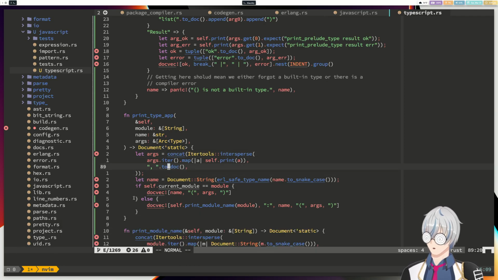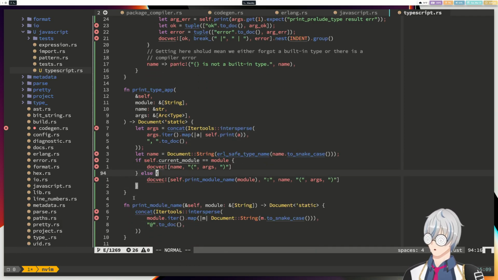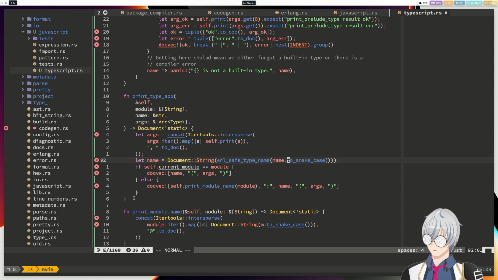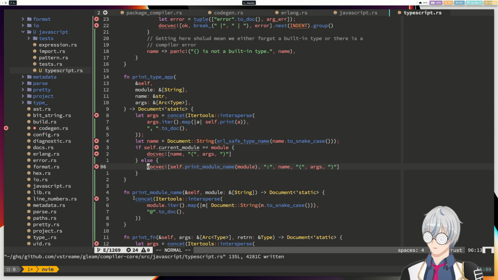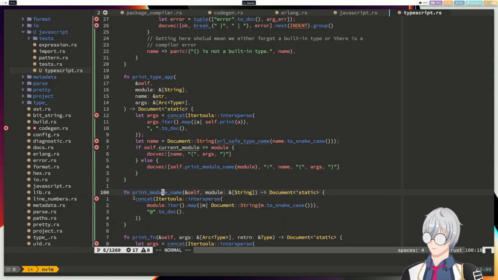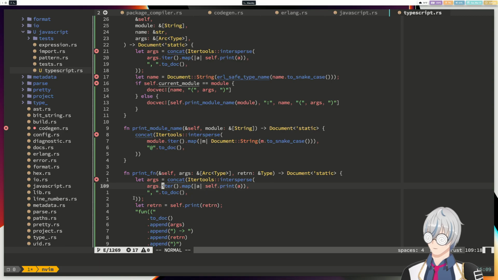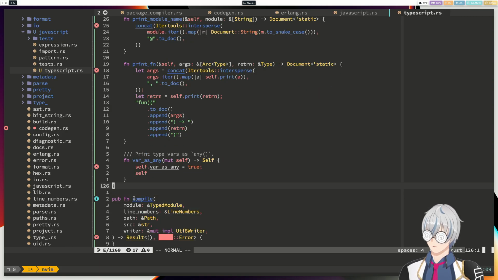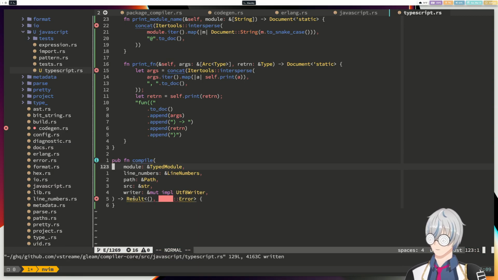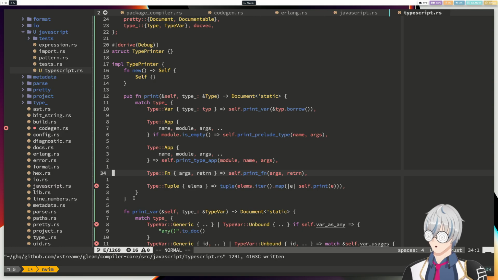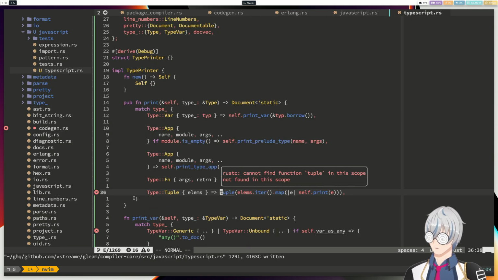So we'll also have to create a top level concat to snake case. Also, that also needs to be imported from heck. All right, docvec also needs to be imported. And this is, again, from the pre-printer document. All right. Okay, let's see what is left for us.